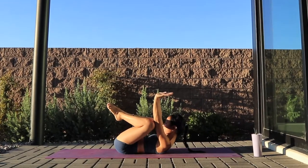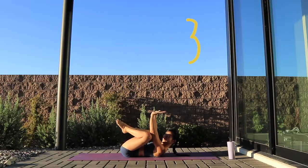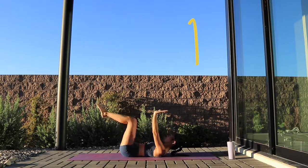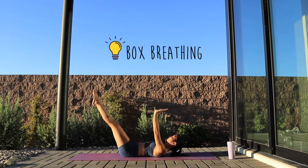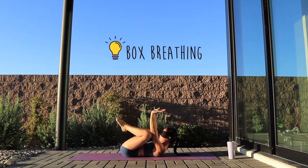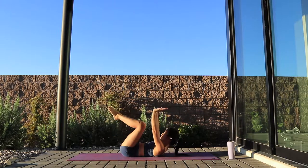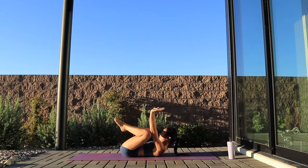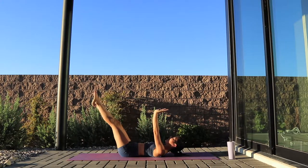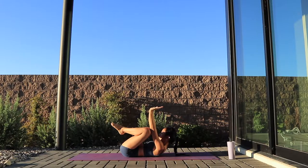We will do this together with the box breathing method. Okay, whenever you're ready, 3, 2, and 1. Starting with straight legs, you're gonna inhale, knee to chest. Hold your breath as you compress your abs. Exhale, straighten your legs, relax your neck. Hold your breath. Inhale, compress. Hold it, and exhale, release. Relax your neck, hold your breath. Inhale, compress, hold your breath, and exhale, release.